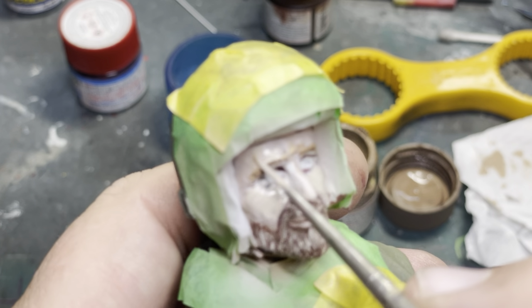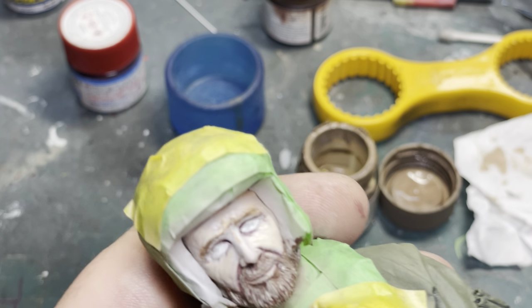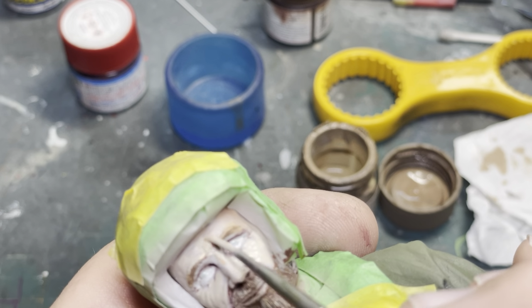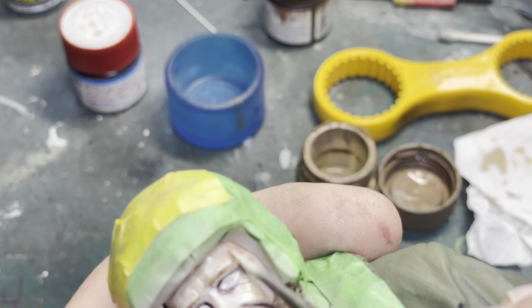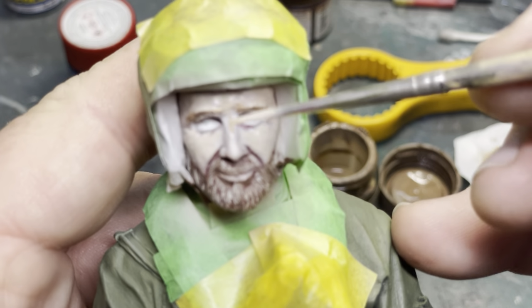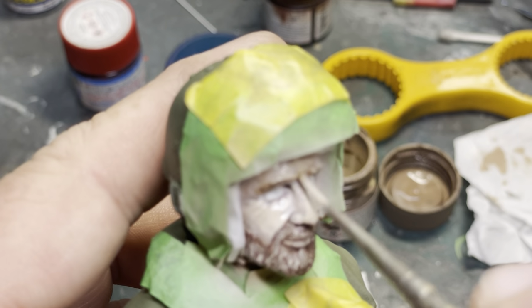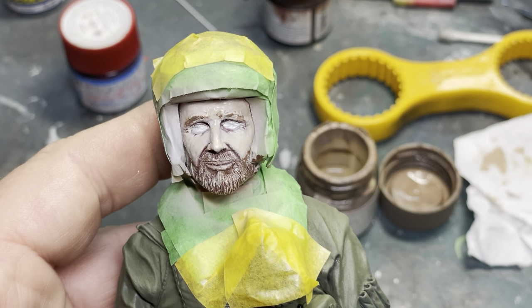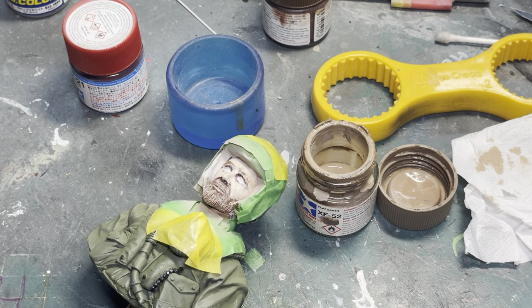And then we go up on the roof, up on his forehead, and go across there as well, down the middle, and then down his nose. There you go.